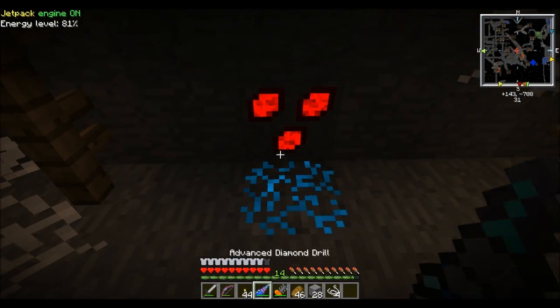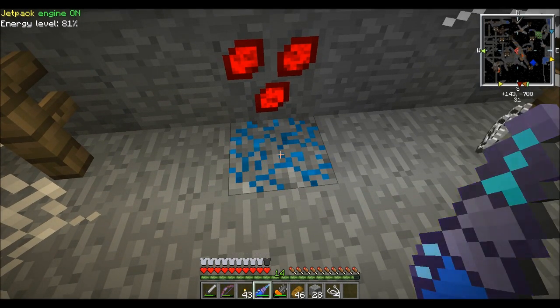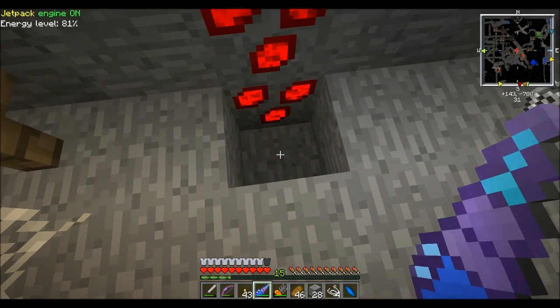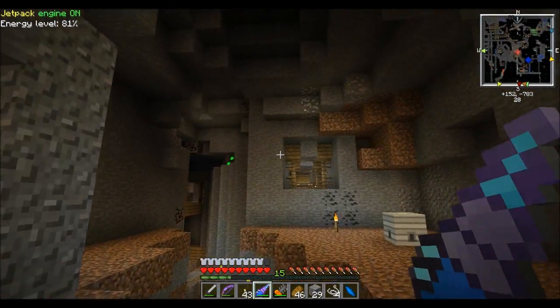So this is a block that contains a water shard, I believe. So we'll break this, and I have silk touch on this, and it will not silk touch this block. It will give you just the shard, and we've got one shard, which is perfect for what we need. Obviously, a bit more would have been great, but one is enough for the moment.